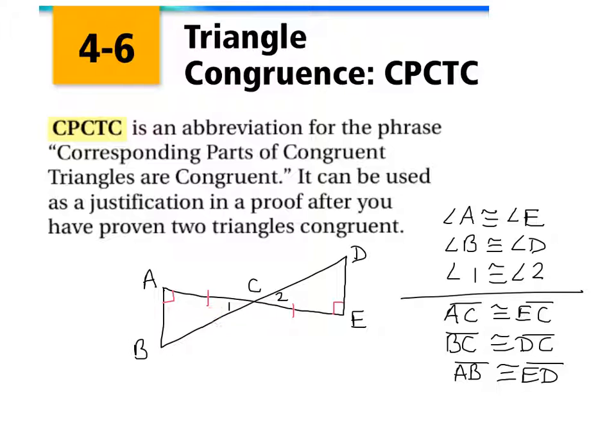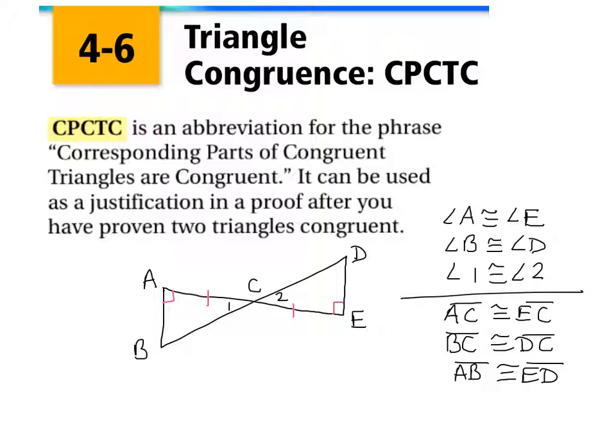So I have drawn two triangles. Now, in this problem, I'm not telling you they're congruent. However, what I have done is this. If they are congruent, then here are the 6 sets of congruent parts. 3 sets of angles, 3 sets of segments or sides. Now in this problem, it is congruent. And the reason is because A and E would be right angles, so that would be angles that are congruent. Segment AC and EC are congruent, and 1 and 2 are congruent because of vertical angles.